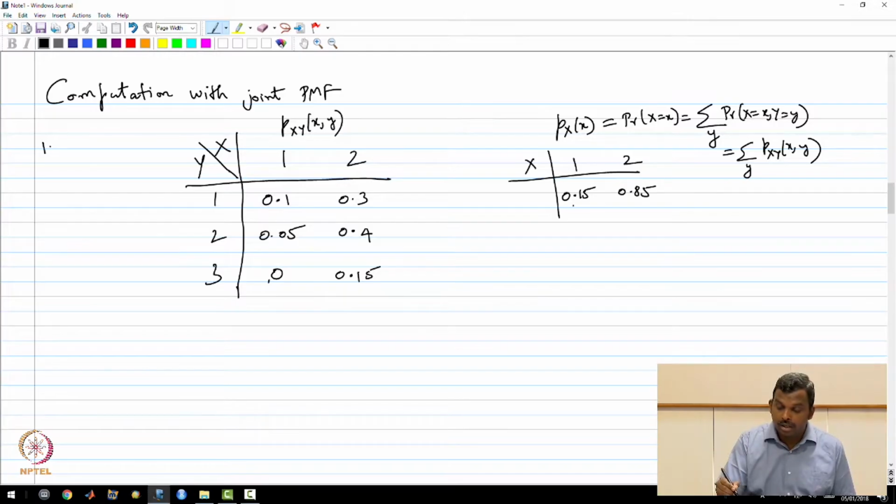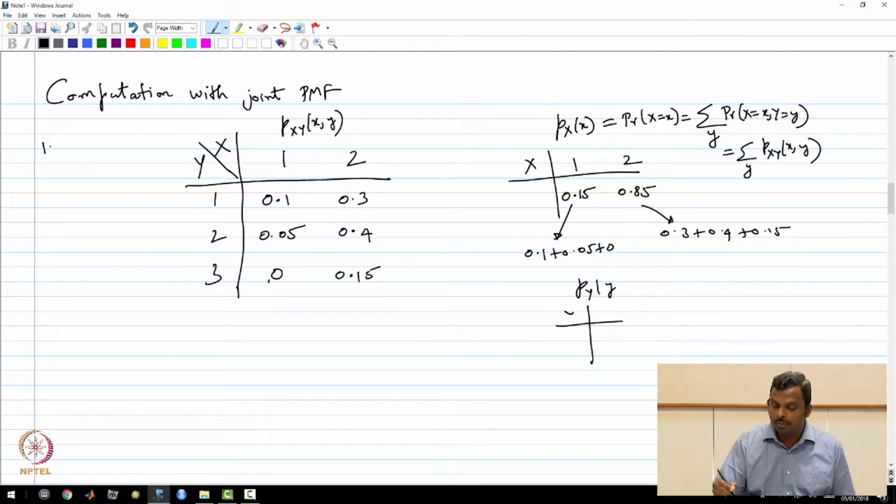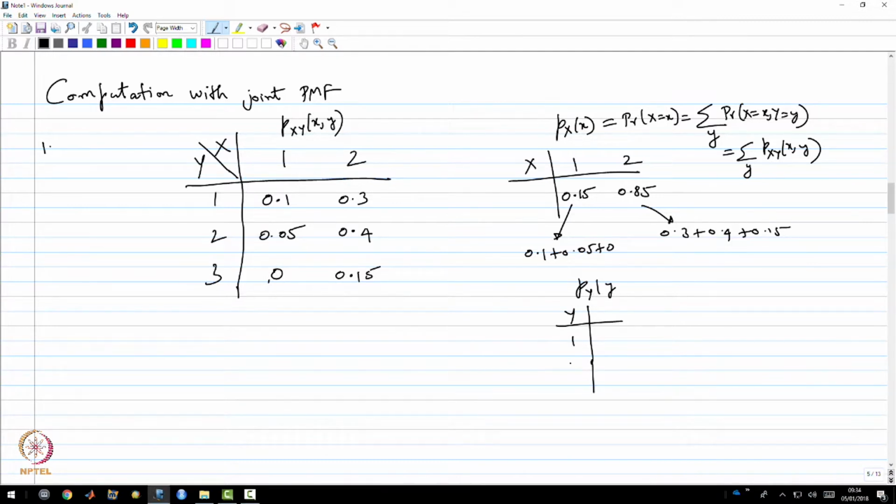How did I get it? 0.15 is 0.1 plus 0.05 plus 0. 0.85 is 0.3 plus 0.4 plus 0.15. What about the marginal PMF of y? Here, if you do this calculation carefully, I have to add up the values in every row.